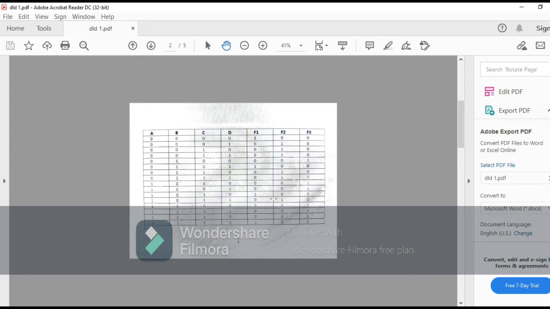Here is the truth table of the 2-bit comparator, where the inputs are A, B, C and D and the outputs are F1, F2 and F3. Here you see that for every input only one LED glows at a time, which means that only one function runs at a time.